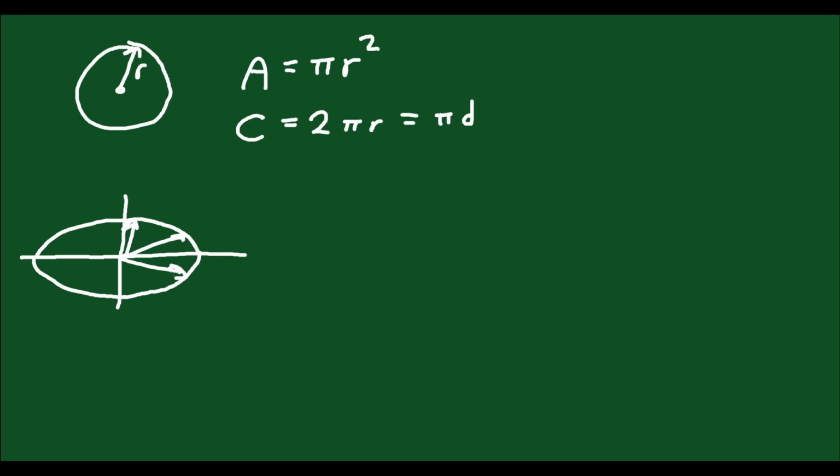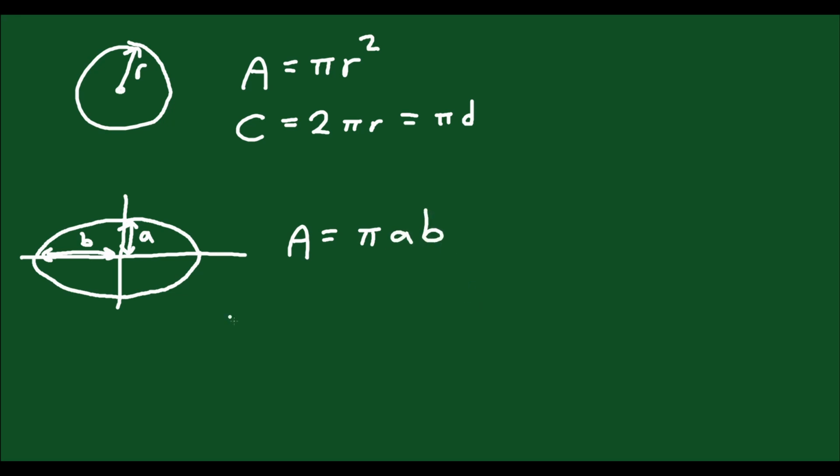It'll be different lengths, right? Because this thing is not symmetrical in every direction. And so there's two sort of radii or radiuses that we can talk about. There's this little value here, a, from the middle to the top, and then there's this longer length here, b, from the middle to the outside over here. And the area of the ellipse will be equal to pi a b.